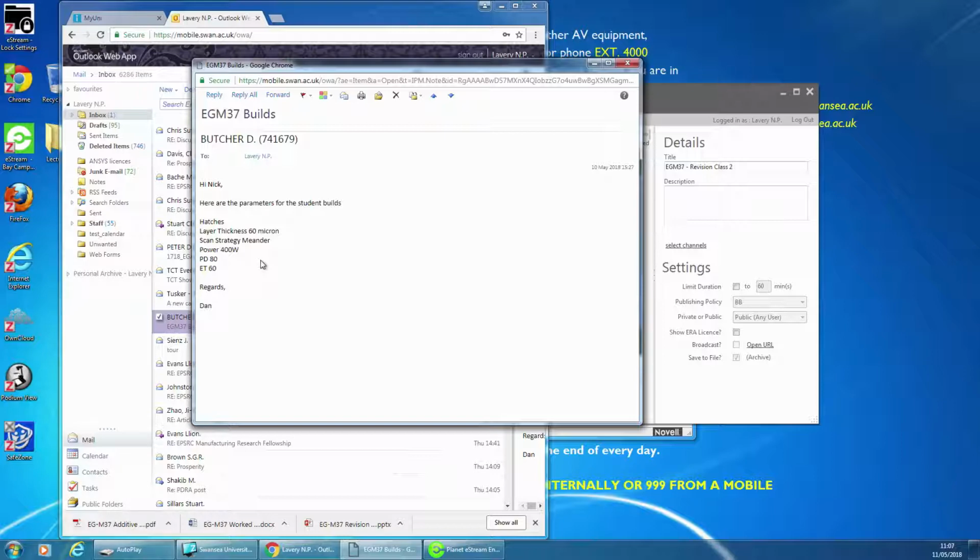This one is the meander one, and it has a 60 micron layer. Because it's a slightly larger layer thickness, it might have slightly affected how many layers you needed, and therefore the time of the build, if you've chosen a different property file. It won't be by a large margin. Make sure you write those down or remember them.